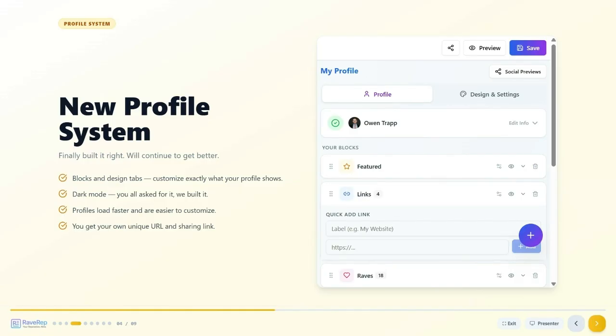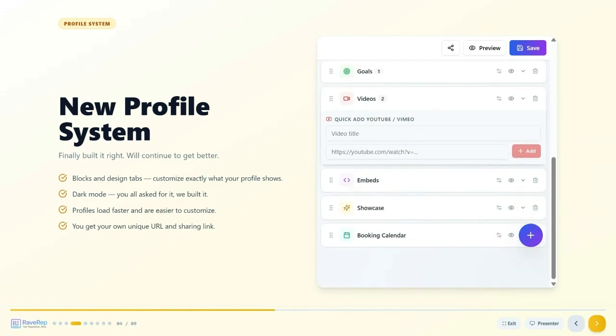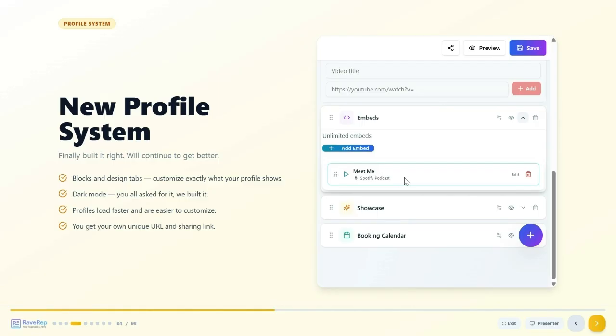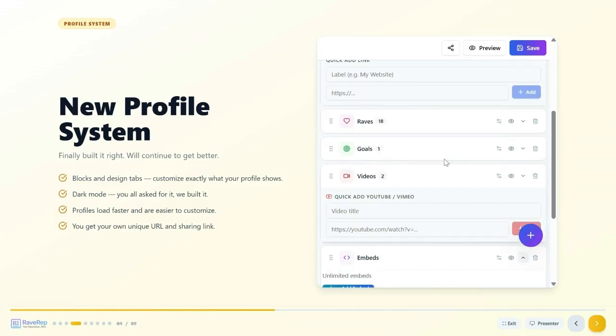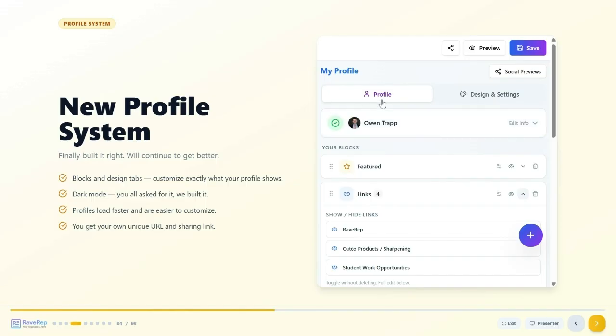And now instead of there being tabs for a bunch of different things, we built out a block system where you can customize, it's set up, and you could create blocks. So a block could be, for example, this is an embed and it has a Spotify podcast embedded. Here's a showcase. You could actually now include your booking calendar right on your page if you want to set up meetings or you have service events, that type of stuff, but everything's there. Or for example, your links, right? You can edit your links right here and see all of that on the profile tab.